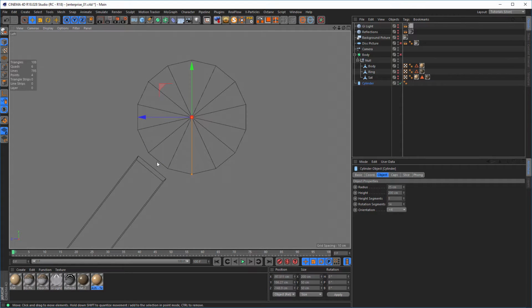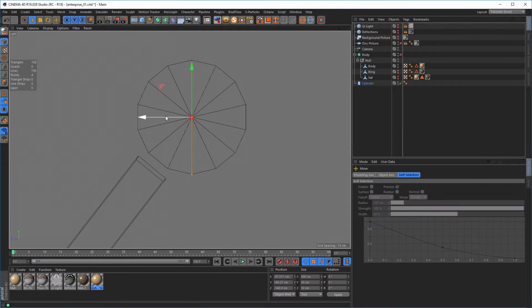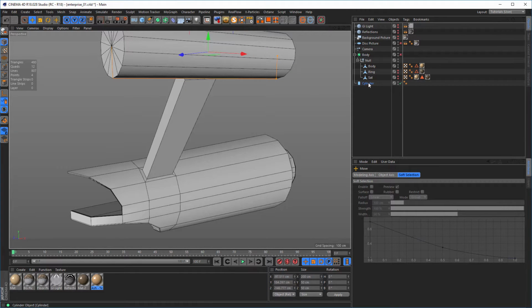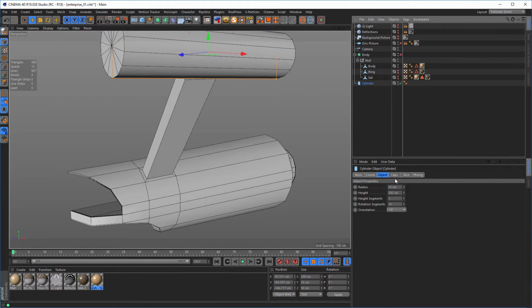With 14 I can work. We have here one and here one. Okay, maybe a little E for movement and move it a little closer, so something like here. Okay. I don't need caps here on our cylinder.